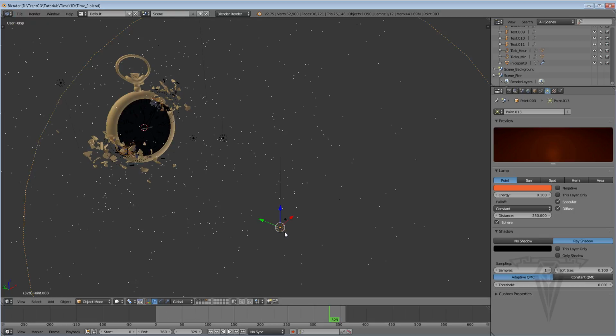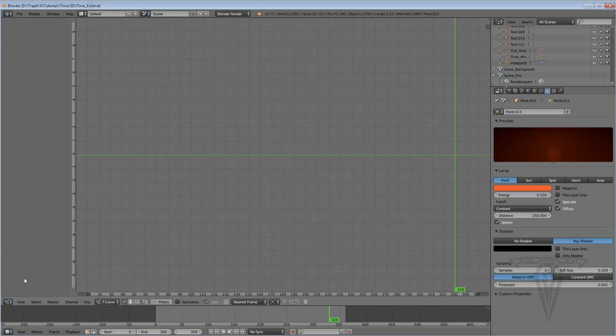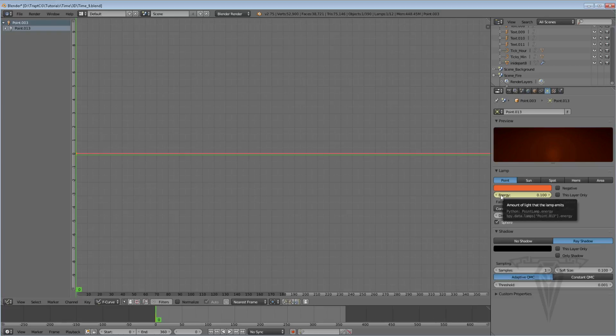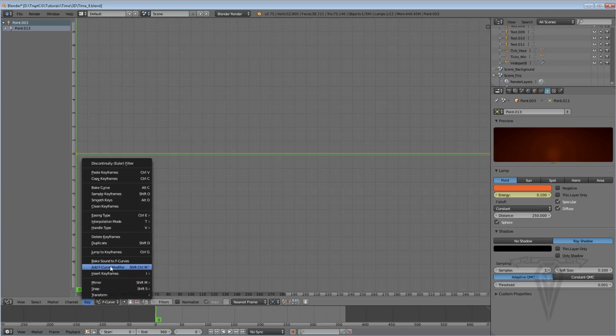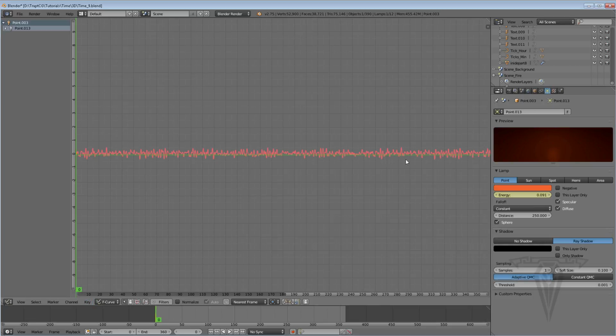And let's create that automatic kind of flickering light effect that fire creates. So to do this, we're going to go into the graph editor with the light selected. In fact, actually, we're going to take our time slider back down to 0. And I'm going to roll over the energy, right click, and say Insert Keyframe. All right. Now, in the past, you would see people manually type in keyframes, and that's the way we used to have to do it. It was very troublesome and long and tedious. Now, actually, all we need to do is go Key, add F-Curve Modifier, and we're going to choose Noise. And that's going to create an automatic noise pattern.